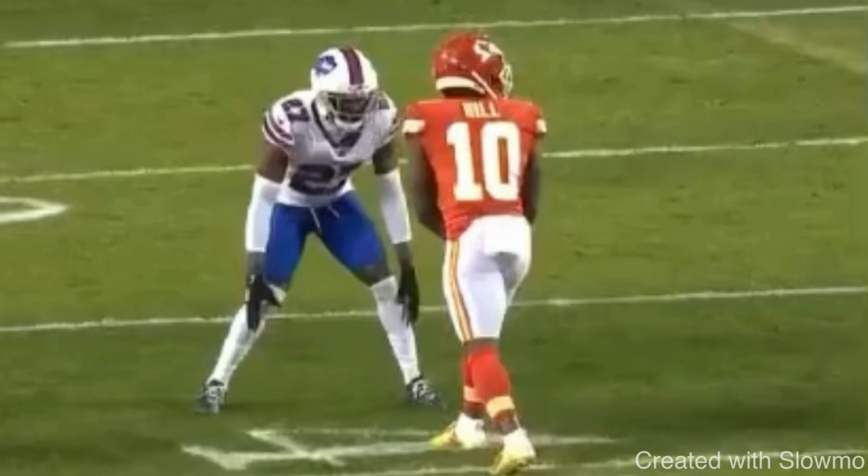So first thing that we have to do as a wide receiver to read coverages is to understand the leverage of the DB and understand why he is playing a certain way. So we come to this route. The route that Tyreek Hill is going to be running here is a corner route, right? So pre-snap, automatically, I need to distinguish what kind of leverage he is playing and how close he is, because that pretty much tells me everything that I need to know about the release that I'm going to choose, about the move that I'm going to do, and how I'm going to structure my route.